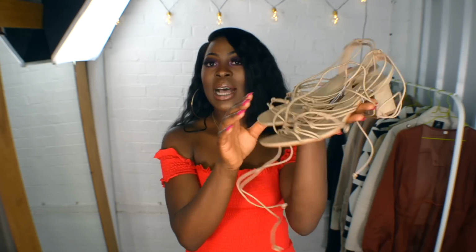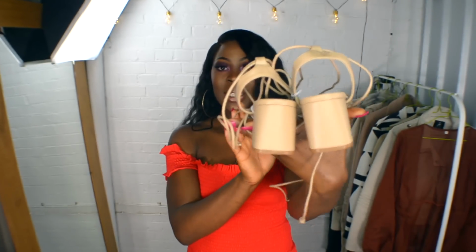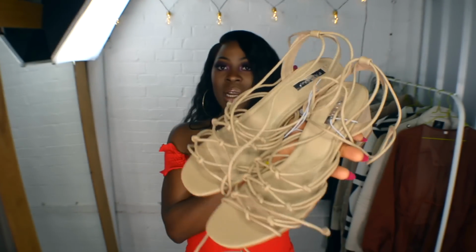These shoes right here are so, so cute. I just like this color that they come in. They're really, really pretty. And these were only £14. Can you believe these were £14 from Primark? Honestly, if you went on ASOS and typed in strappy heels, you wouldn't get anything less than £30 for shoes like this. These are a steal. Run to Primark, grab you some. Get your mom, get your dad, get your auntie, get your uncle. Okay, maybe not your uncle, but get all the girls and the women in your family and go buy some of these, because these are cute and these are nicely priced.